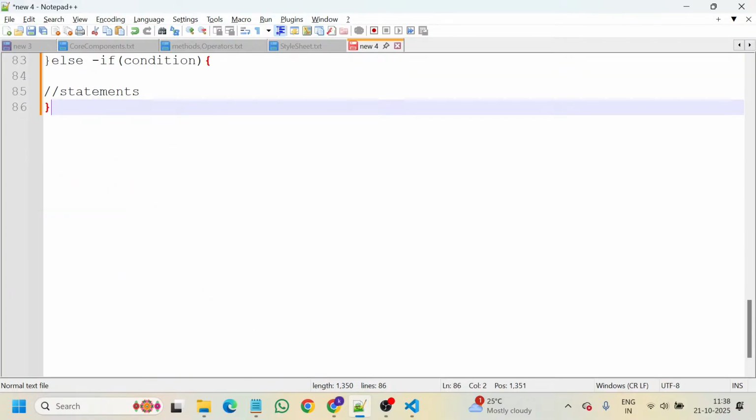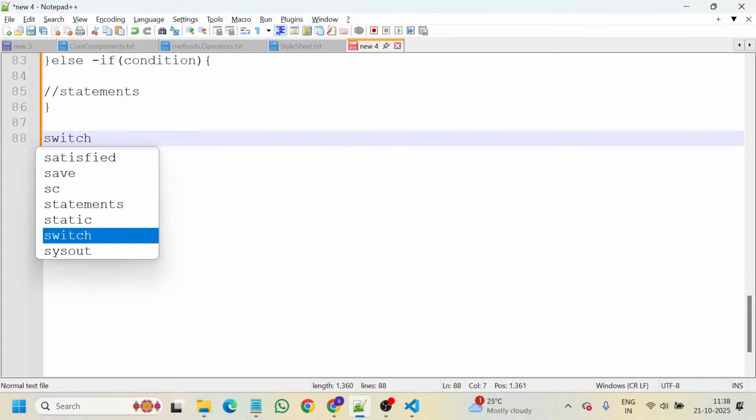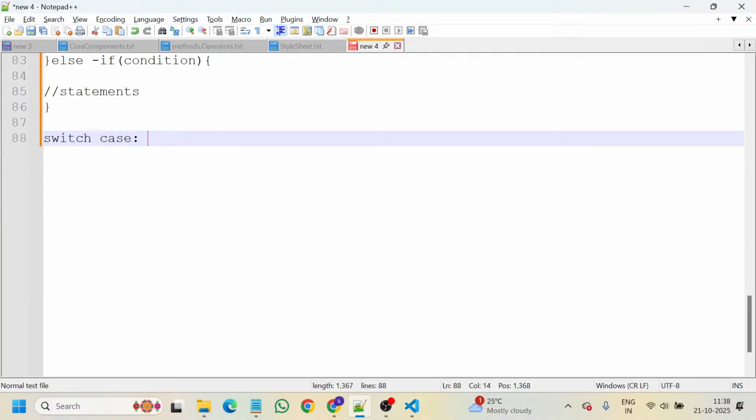Okay, so now the third thing we have is switch case. We will call it a switch case. Basically the switch case is not condition based, it is value based. Whatever value you are giving, you have to choose the right answer, right?